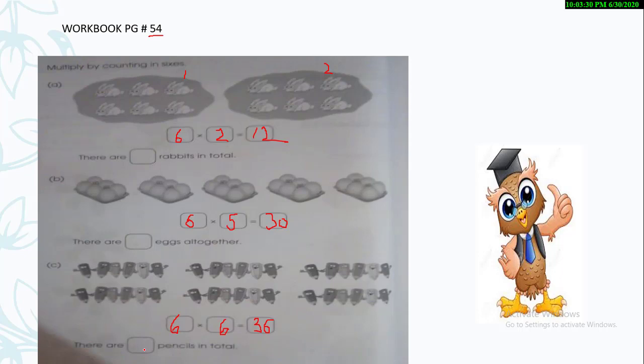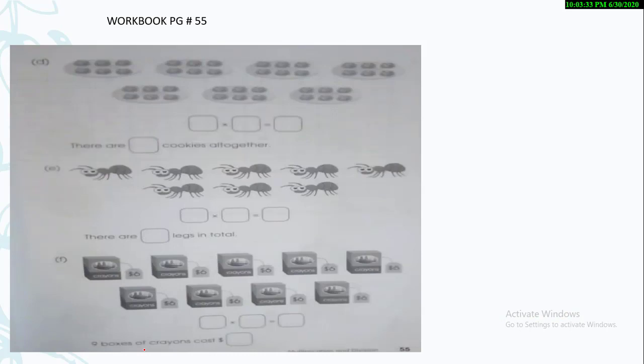And let's have a look at the second page. This is the same as the page that we did previously. You will just count the groups and you can simply figure out your answer. It's just like the work that you already did in grade 2. I remember that you solved the same kind of questions in grade 2 when you counted the groups and multiplied, in tables from 2 till 5. Now you are in grade 3, so you will solve multiplication questions like that from table 6 till 10.